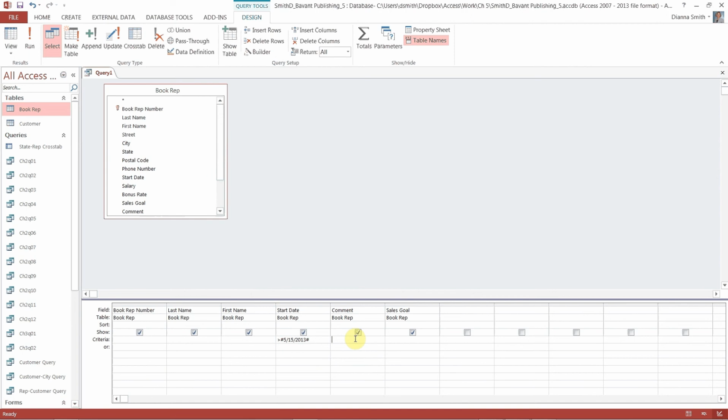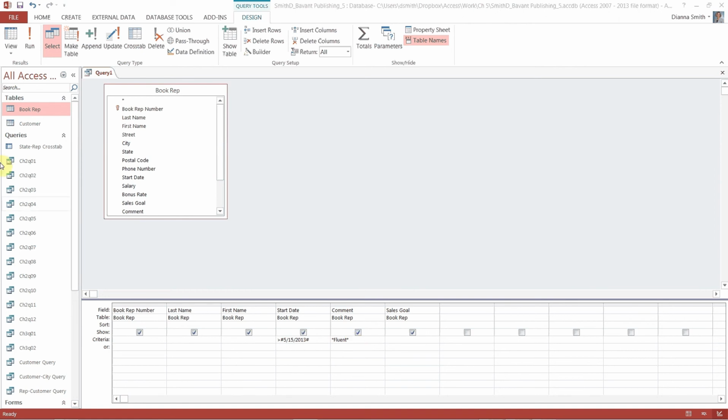It also wants to find everybody that is fluent in something. So we're going to do a wild card because we don't care what comes before or after the word fluent. So wild card, fluent, wild card. We don't care what comes before or after. And fields are not case sensitive.